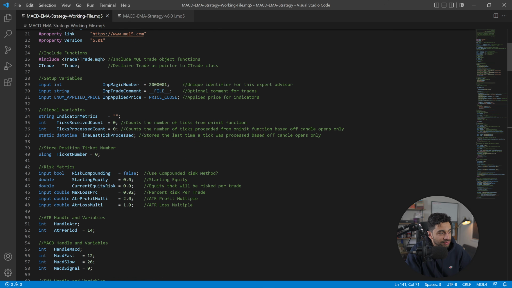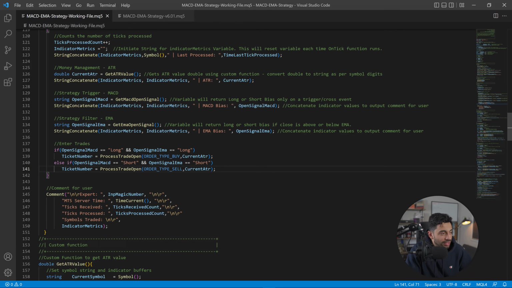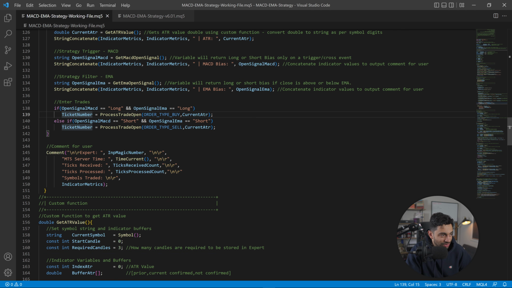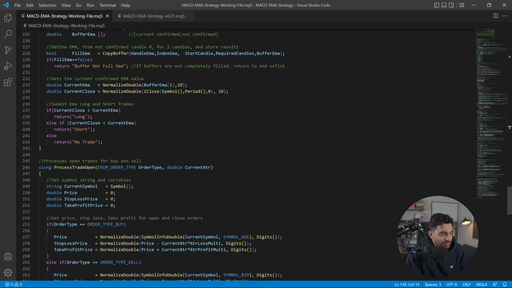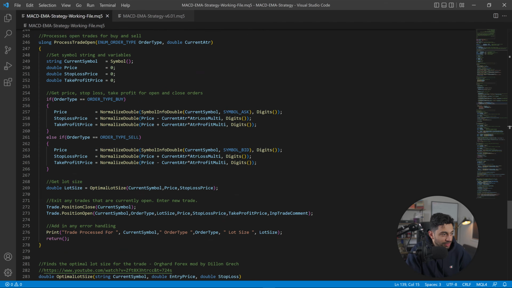Beautiful. So what we've done is we've declared this ticket number over here, and that again is ulong type. And then from here, when we do open a new trade, which is this function over here, what we're going to be returning is the actual ticket number. And so our ticket number will be updated over here. So ticket number equals our most recent trade, whether that's long or short. So what we want to do is, of course, return that in our custom function code, which is over here.